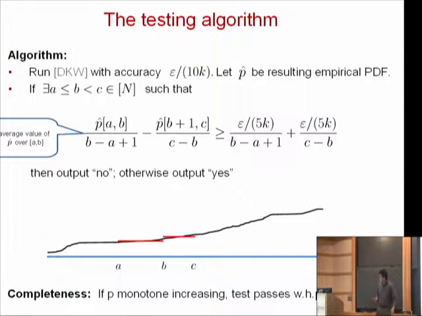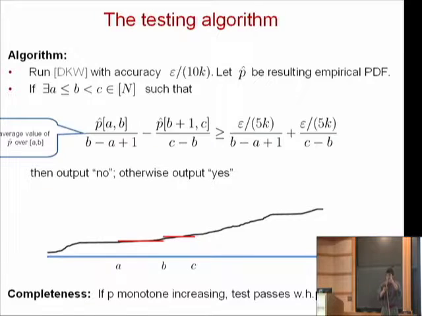So here's the tester. You should basically ignore the first line. The first line says the usual thing: run DKW, so you get a decent estimate of the PDF of the whole distribution. And you might say, wait, how can you have a good estimate of the PDF of this whole distribution? You're drawing k squared over epsilon squared points, and the distribution is over n points, so you don't really have a good estimate. But all we're going to need is that this empirical PDF is good in the sense that it doesn't make too much additive error on any interval. And that's exactly what DKW gives you.